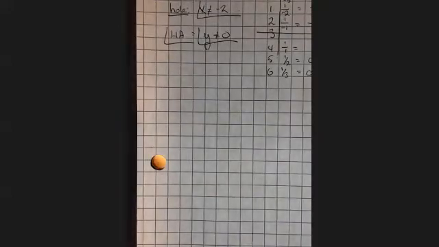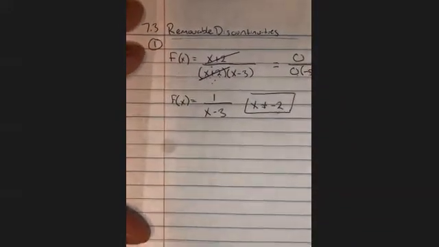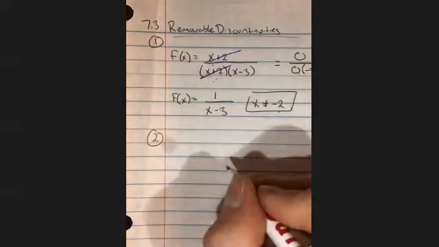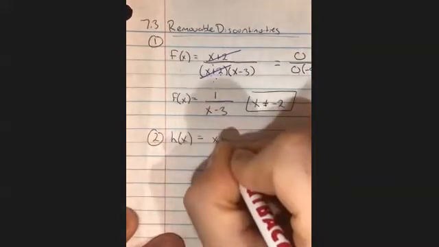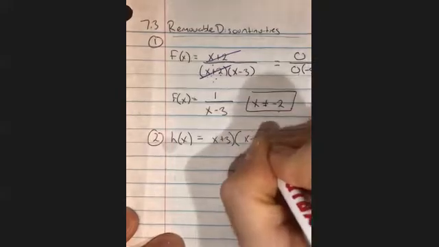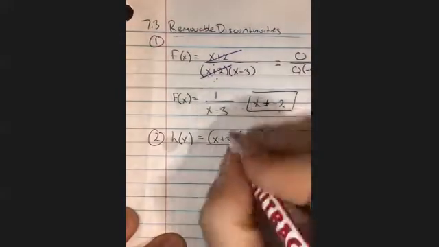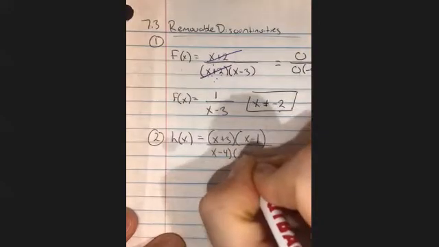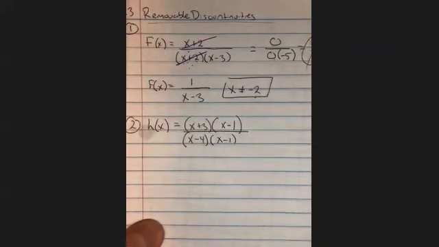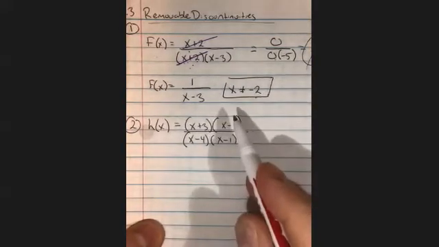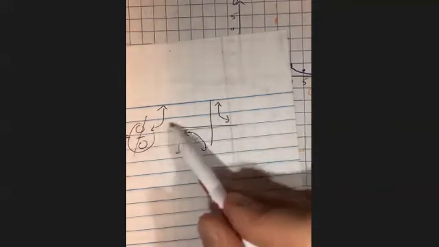Now the second example is going to be, let's say, h of x is equal to (x plus 3)(x minus 1) over (x minus 4)(x minus 1). Okay. And if we look at this and we remember what we just talked about, my first thought when I see x's on top and on bottom is I know I'm going to have a graph that's got this sort of shape, either like we saw before with the above and below, or if there's multiple ones, we might see a triple rational. So let's take a look at this.